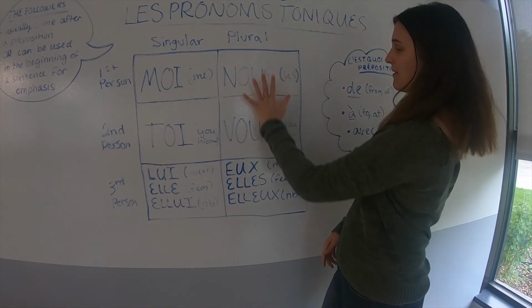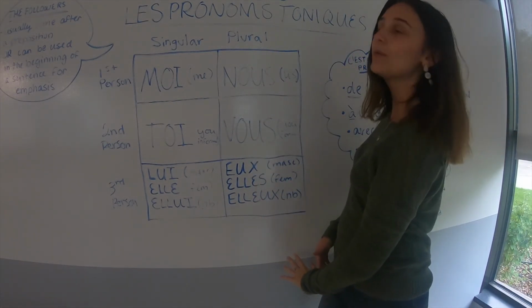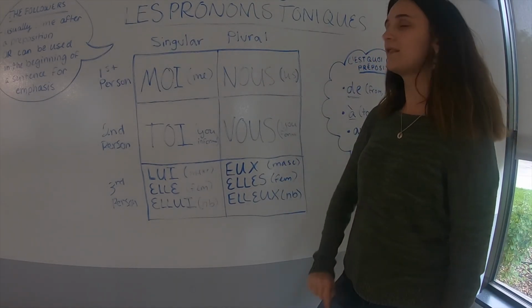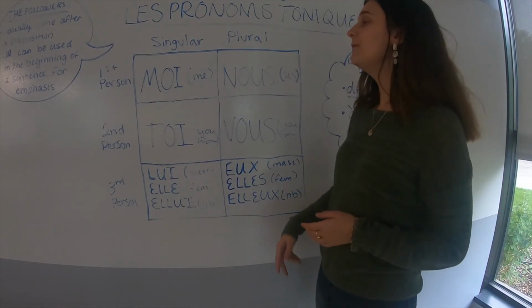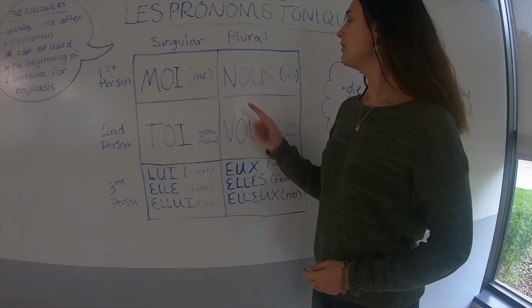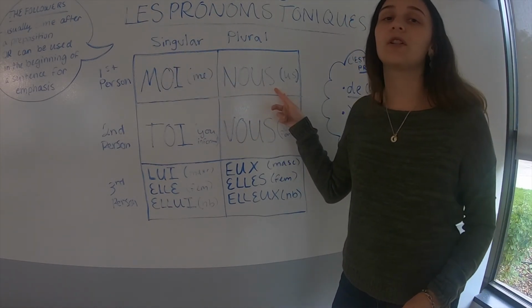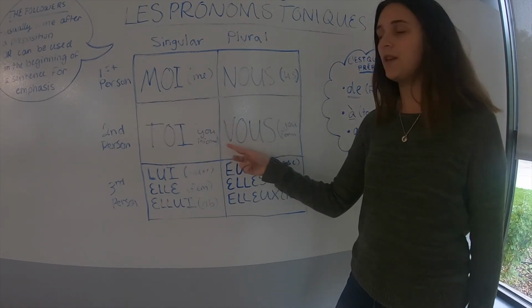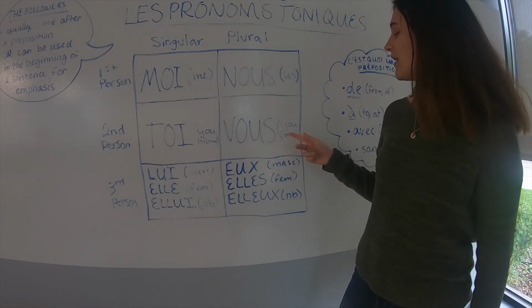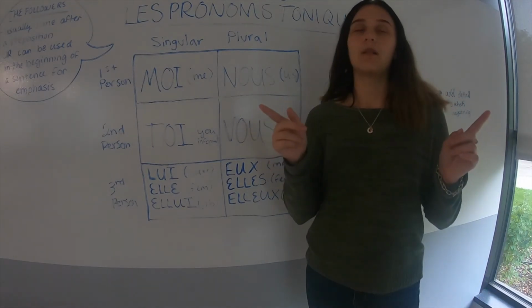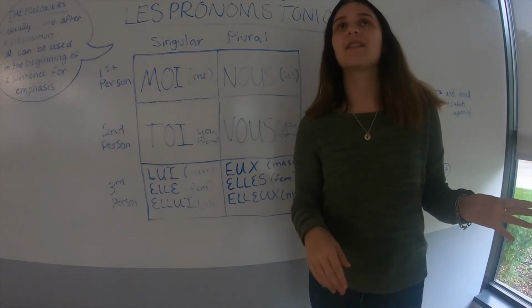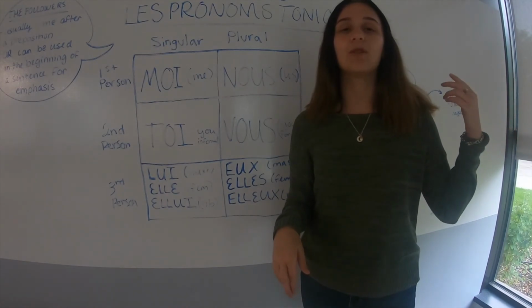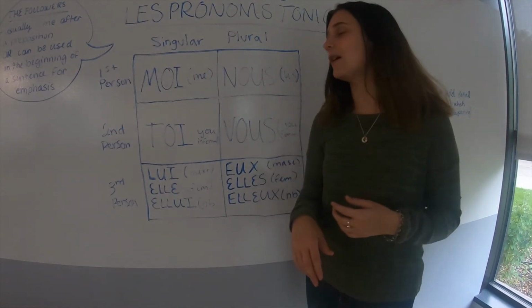And then we have over on this side, this lovely side right here, we have our plurals. So when we're talking about multiple people, we have our first person plural, nous, which would refer to us. Our plural second person, which would be vous, which is you, but multiple people. Or if you're a teacher or a boss or someone that I would use a formal register with.